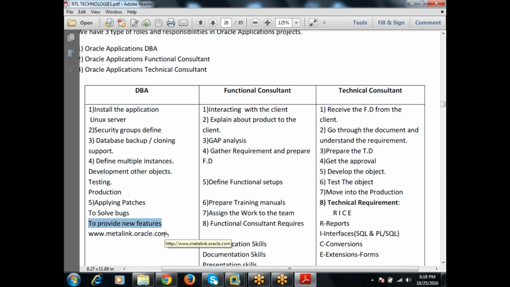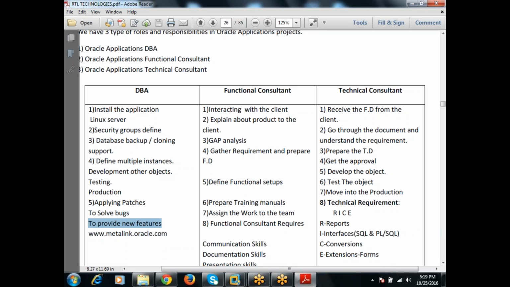They can just apply the patch. Whatever new features are introduced in the latest version will be automatically populated in your system. That is nothing but new features or new versions can be configured with your system.